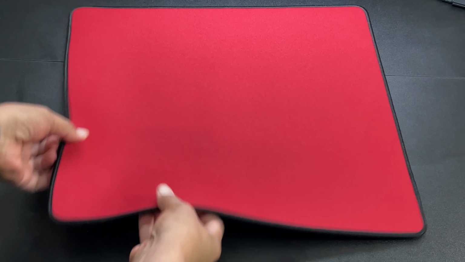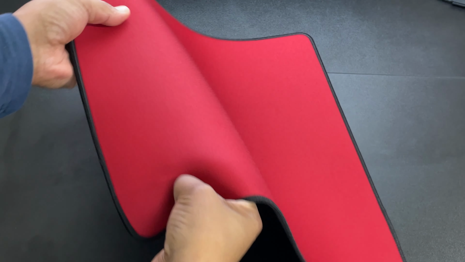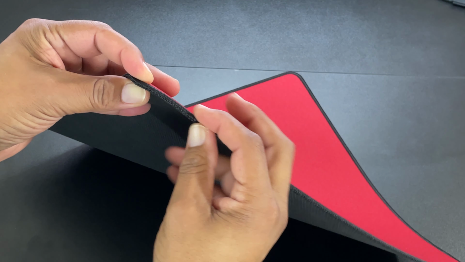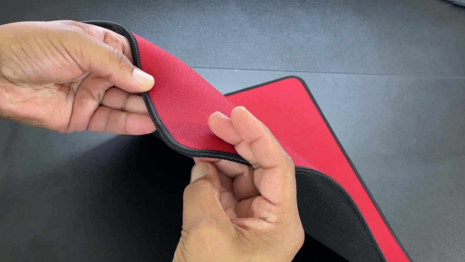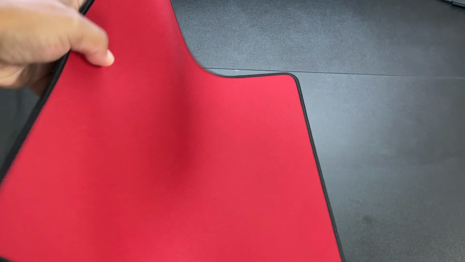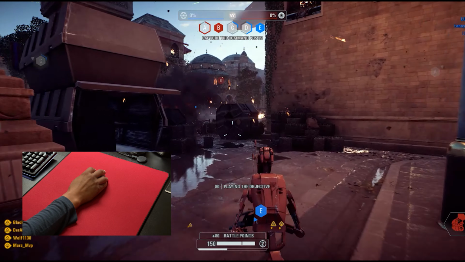Now the material of the pad is a hybrid cloth type, typical of a lot of mouse pads, that gives a smooth, light, textured surface that is nice to the touch, but I don't think is fully waterproof. It's got anti-fray stitching, some people like it, some people don't. I like it because it should extend the life of the mouse pad and keep it looking newer for a longer time.